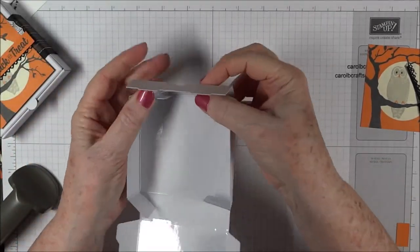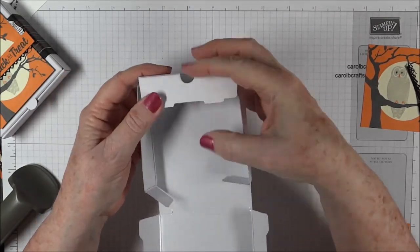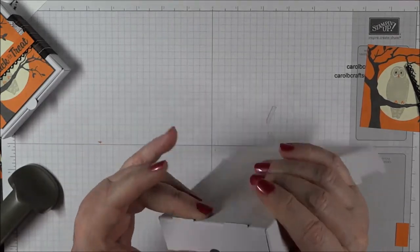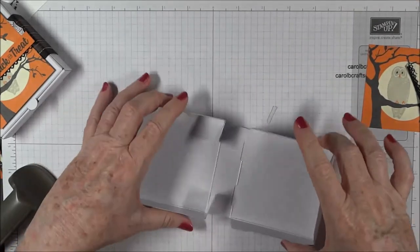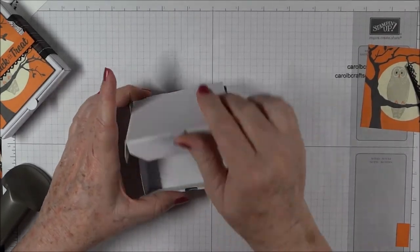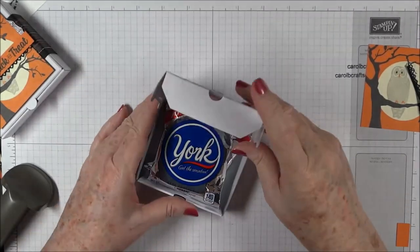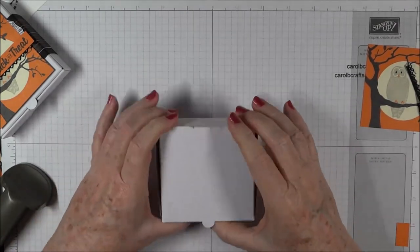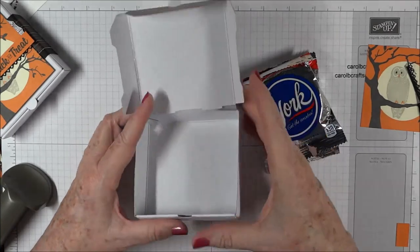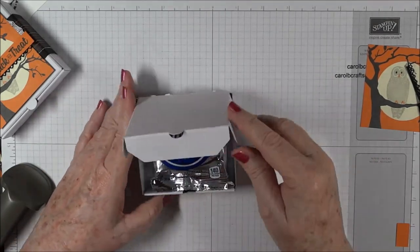These two little tabs go in the holes right here — they're like little slits — and then these two things go in the slits too. Then this just folds over like that. The other candy idea I had was peppermint patties — two of them are a perfect fit. Some Ice Breakers round gum would probably fit in there too, but I'm a big fan of York Peppermint Patties so I bought some of those.